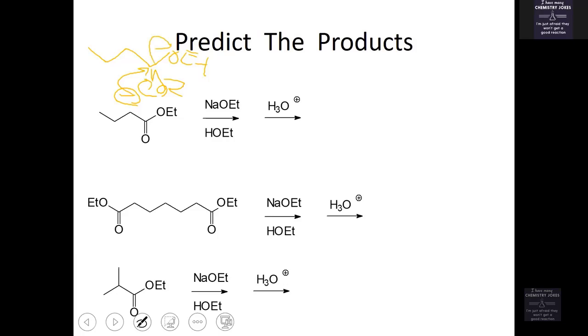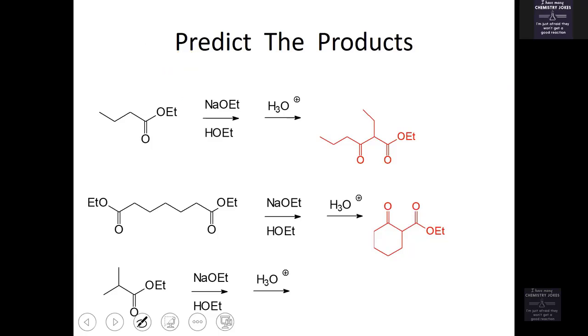That's real messy up there. You're welcome. Try it on your own, but you get that product. The next one is 2 esters in the same molecule. It's going to do an intramolecular condensation and make a ring thing. How big is that ring going to be? 6, like that.